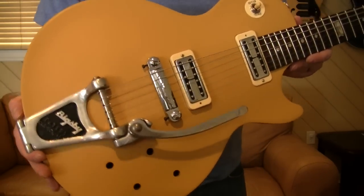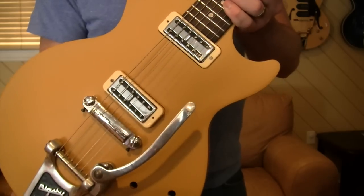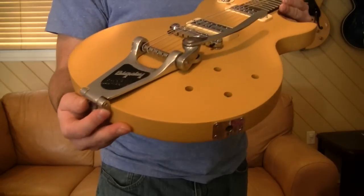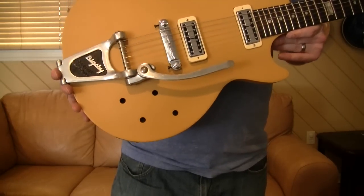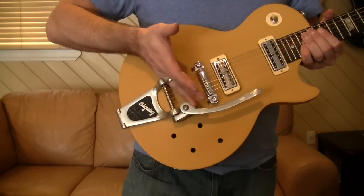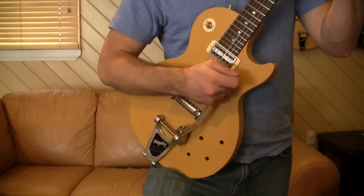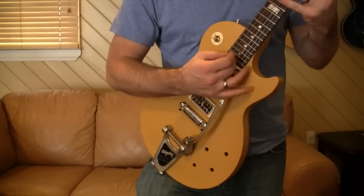On this one it completes the melody maker / Gretsch crossover with the mini Retrotron hums from GFS — the hot Liverpools — going over the wraparound bridge. It's a nice simple four-bolt mount with no bolts to the top, and you'll see these a lot on 125s and 225 Gibsons, sometimes on a Rick, where the bridge tends to be a little closer to the end. What I like about this one is it's very mellow — some of the other Bigsbys step into it more, but this one really just invites you to delicately play it and it's super forgiving.